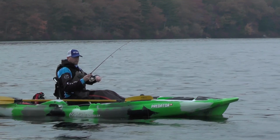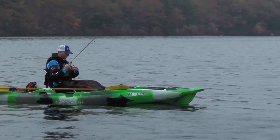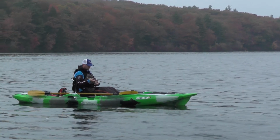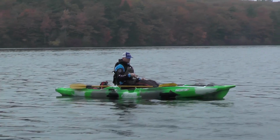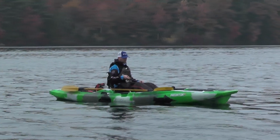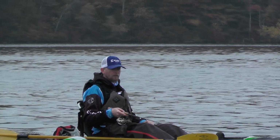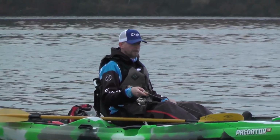Getting kind of far out away from the kayak, so I'm going to reel in and redrop. Just above these fish. Crappie feed from below, so you always want to be above them. As the water gets colder and colder, you want to downsize on the size of your bait, which is why we use such small jigs and baits in the wintertime.